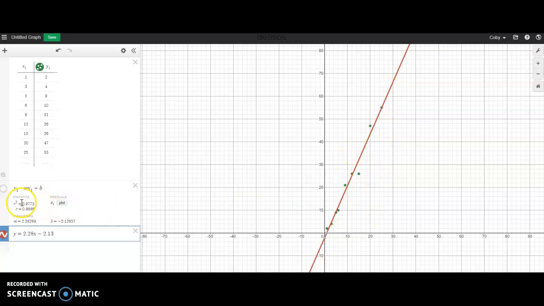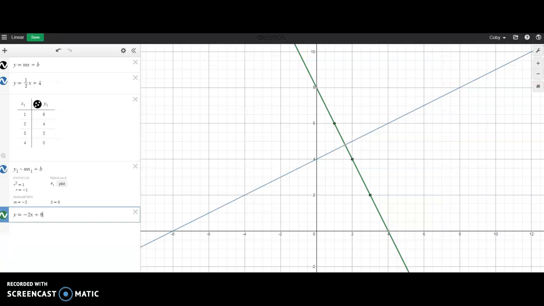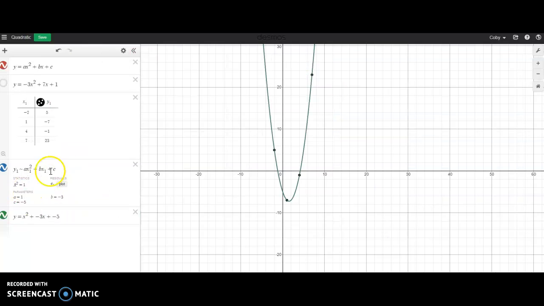A lot of this statistics stuff you'll use more so later. Well, you're not going to use it in Algebra 1 because we're pretty much done, but later on in Algebra 2 and definitely in statistics, you'll use this R value, or the correlation coefficient. If the line is perfectly matching all the points, like back here, the R value is perfectly 1. That's like 100%, negative in this case because it's a negative pattern, but 1 is a perfect match.